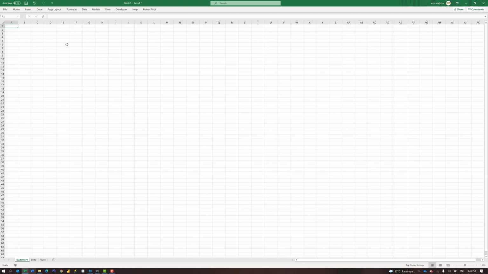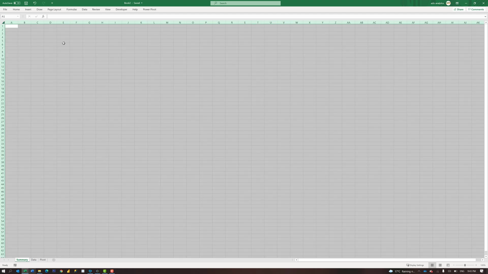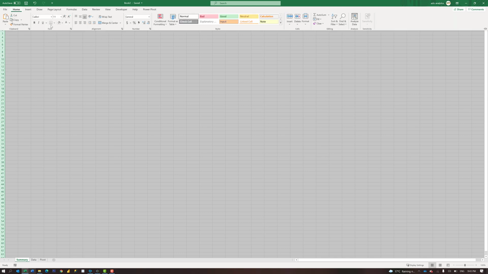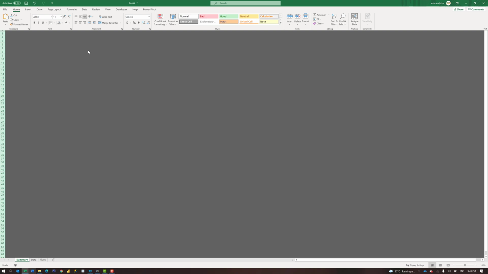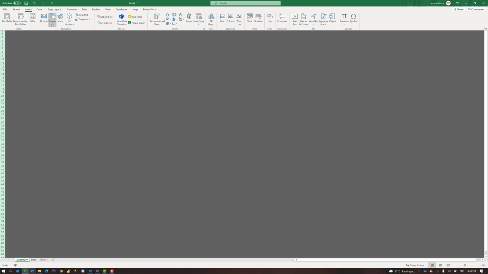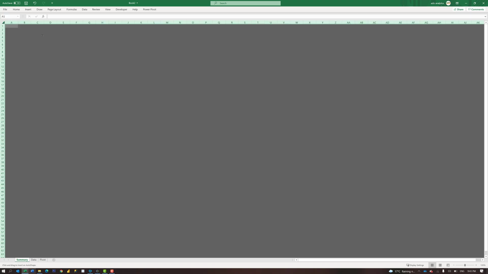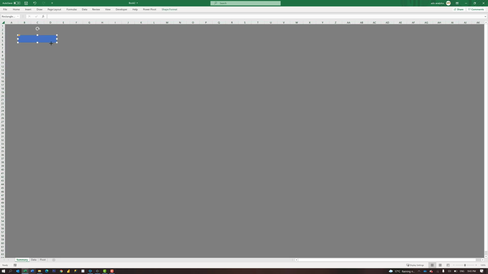So let's start with the buttons. What I'm going to do now, I'll just select everything, Control A, and then I'll color this to be uniform, and then I'll go to Insert, and then Shapes, and I'll choose a shape. You can choose whatever you want. Hold Alt and click on the mouse, and you have a button. And then we put a name.